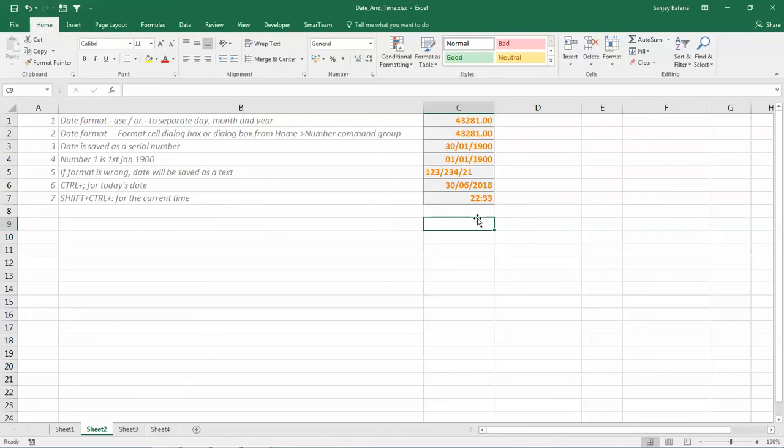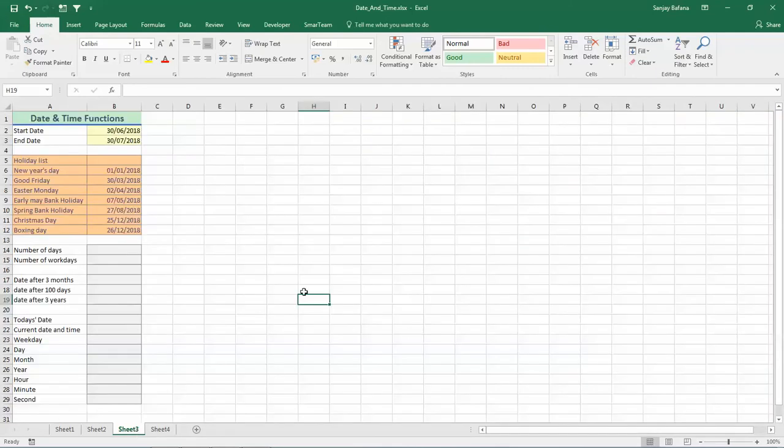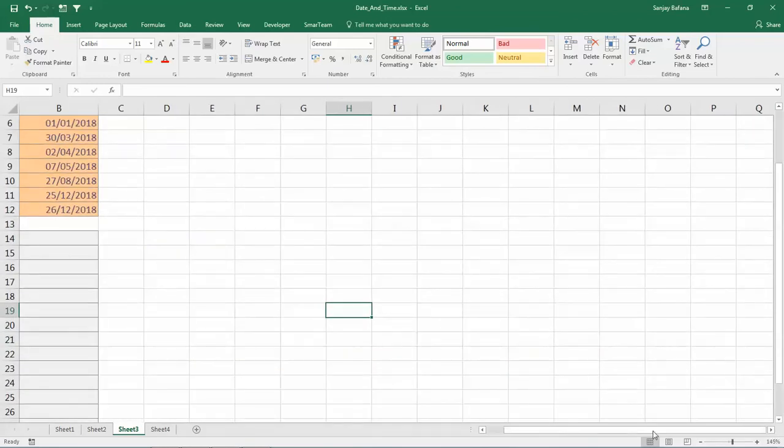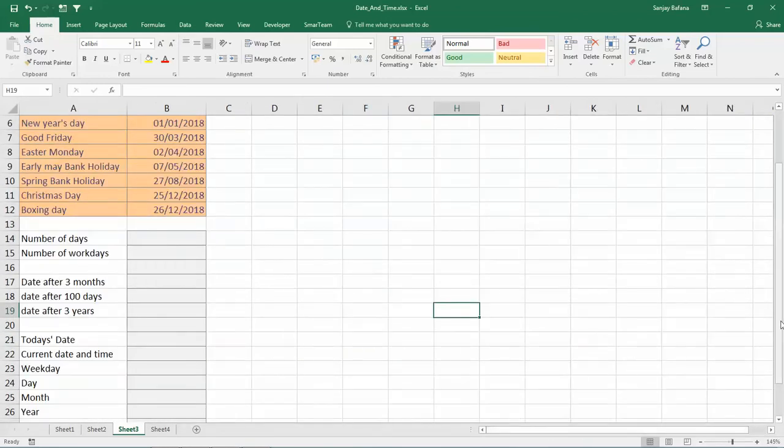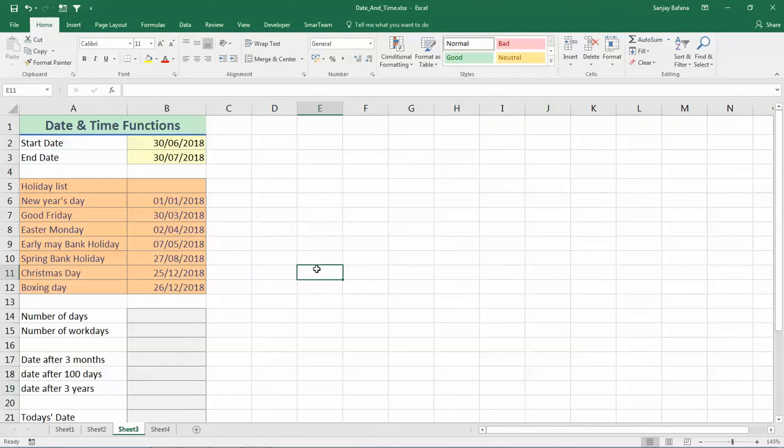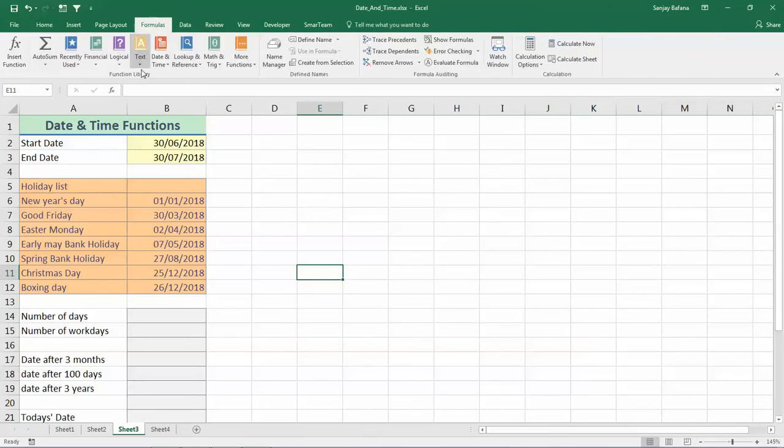Now let's do some exercises on this and explore the formulas that you can use for date operations and time operations as well. Before we go into this exercise, let me tell you where you can find the date and time functions. If you don't know what functions are available for date and time, you can go into the Formulas tab and find the command group Function Library.